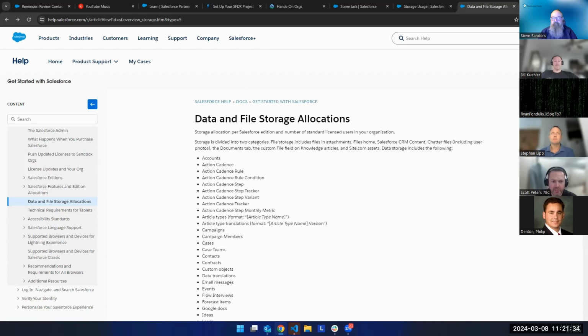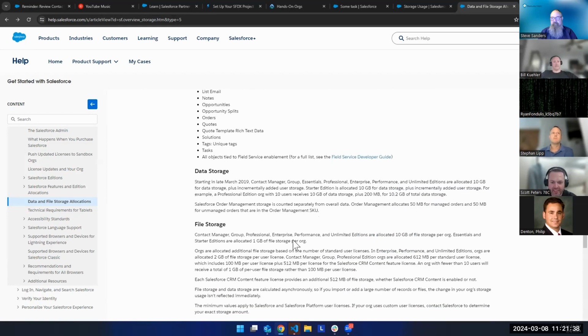I think you were just hovering over it. If you scroll back down, it's 10 gigabytes, 10 users. Yeah, there's 200 megabytes per user, something like that. For example, a professional edition org with 10 users receives 10 gigabytes of data storage plus 200 megabytes for 10 users.